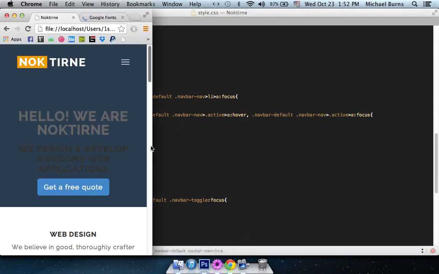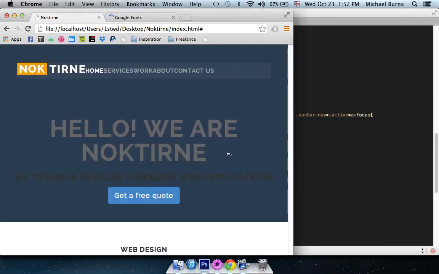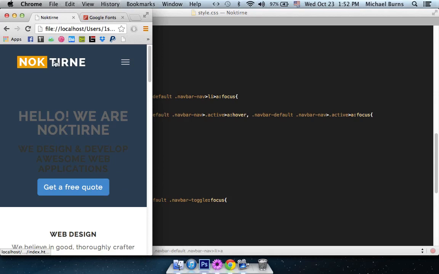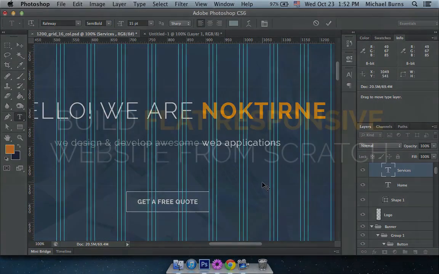And I think that's it for now on the navigation part and also the logo. Next, let's proceed on the Jumbotron, styling this content right here as well as adding background of it.